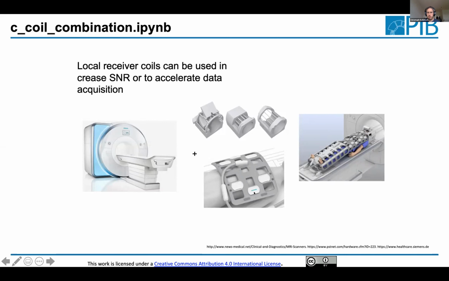Which means we don't get just one k-space for one image, but we get one raw data, one acquisition data, for each of these coil elements. And then in the end, we have to think about how we use that in the image reconstruction. Originally, this was done in order to improve the SNR, because it turns out having these local elements gives you a much better SNR. But later it turned out it's also very interesting for image reconstruction purposes, and we'll see more of that in the second week.